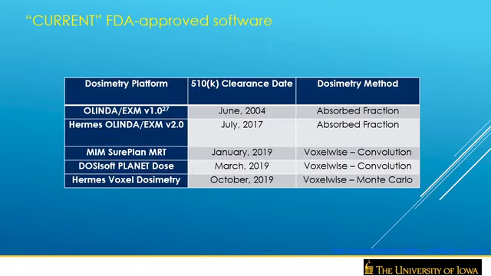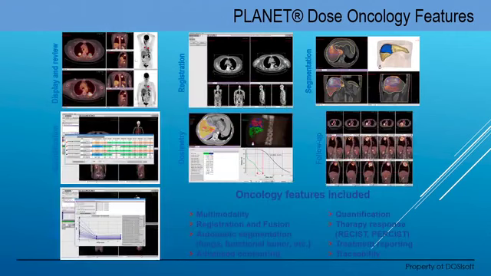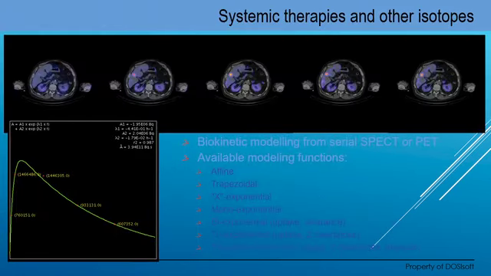All right, so these are the current FDA-approved software. These first two, from the same company, use that absorbed fraction methodology where you type in your time-integrated activities and get out the doses. And the last three give you the voxel-wise results. And this is an example of one. They're very similar. So you get a display of the images, quantification of the activities. You can do the registration, they have segmentation, and then they will integrate and do the dose kernel convolution and give you the dosimetry.